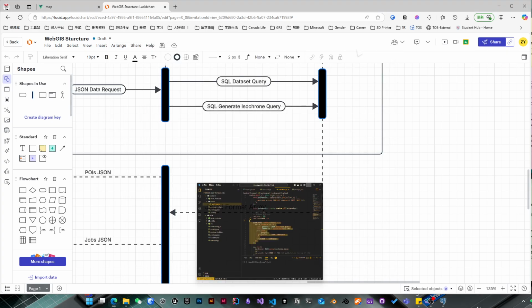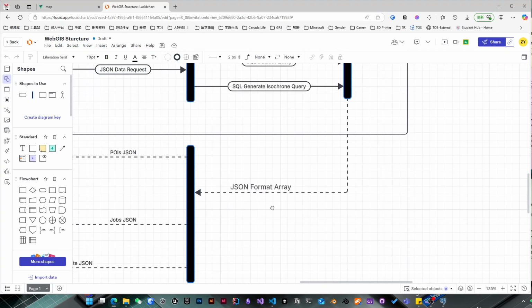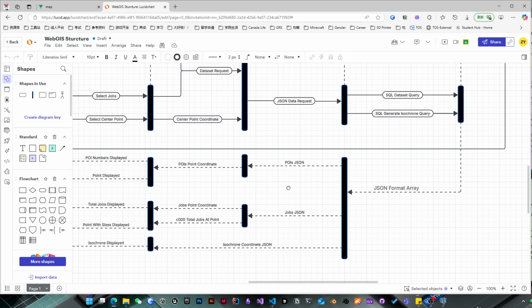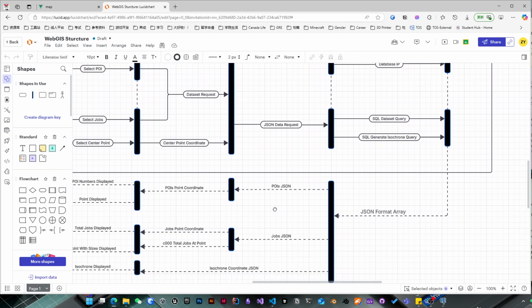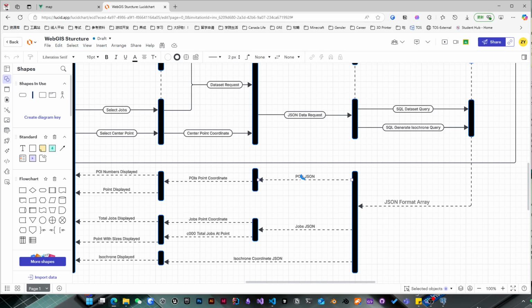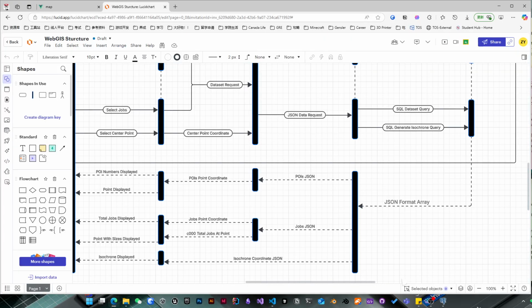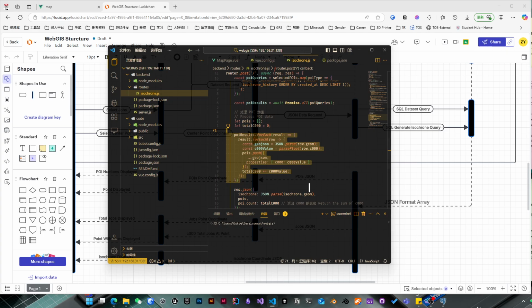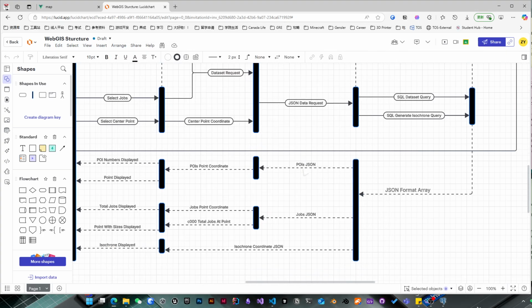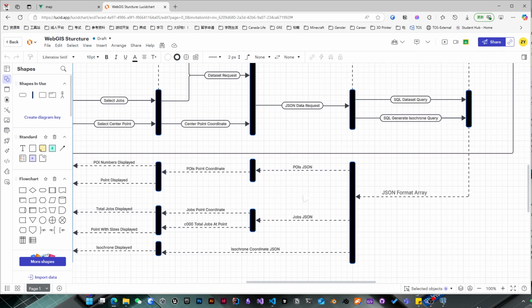Okay, so that's what is being done here, and then that will be passed to the front end to deal with. The front end will determine whether it is a POI JSON or the jobs JSON, because the jobs JSON will contain the size of the circle, which is the column C000. I've also posted it here. So there will be two different JSONs, and you need to recognize which JSON it is.